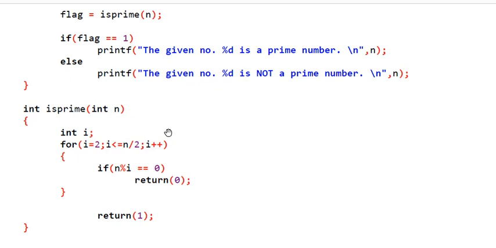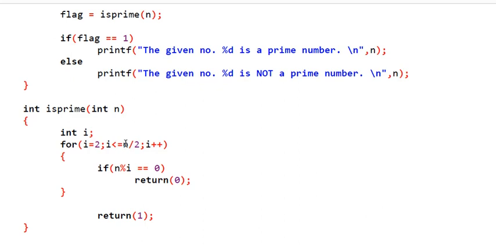If the given number is 11, 11 divided by 2 we get 5.5, so the whole number is taken as 5. So if I divide 11 using 2, 3, 4, 5, I will come to know whether it is a prime number or not.